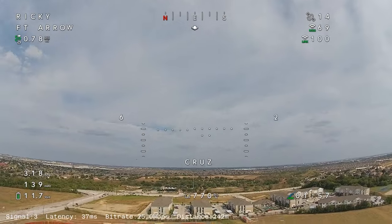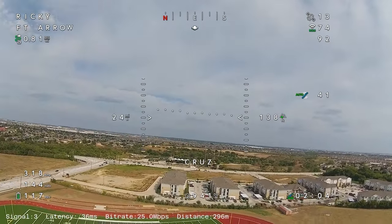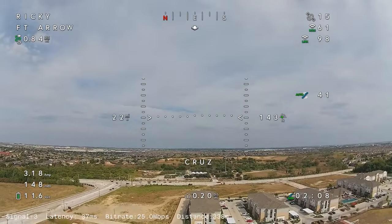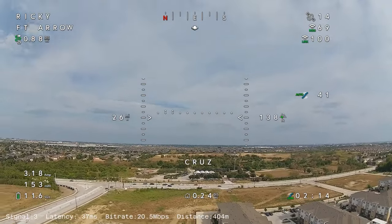I'm here in Texas and it's always windy and things get bounced around a lot. But I'm here to tell you, I'm never going back to analog. The picture quality was fantastic. It was super sharp in the video goggles.